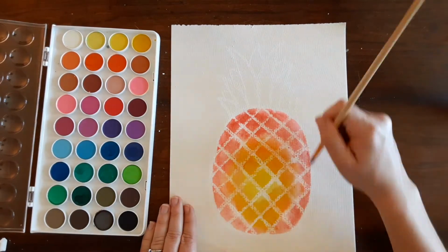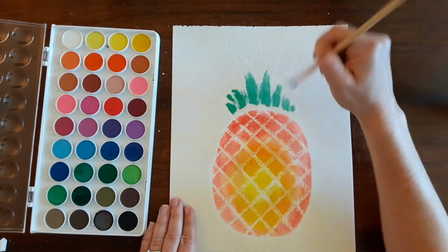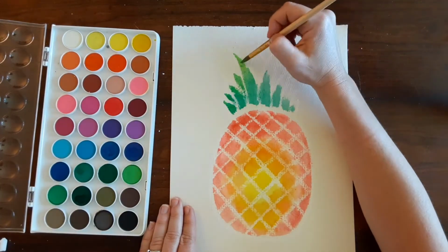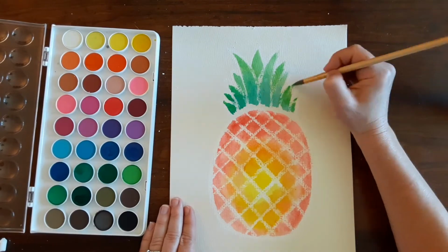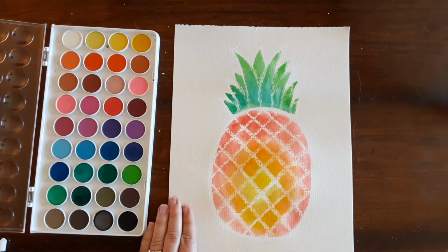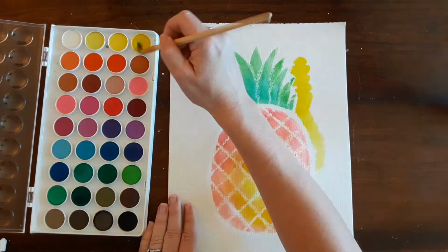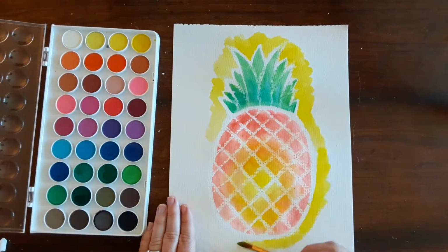Once I'm happy with the fruit itself, I'm going to wash my paintbrush and then start on the leaves. So I'm using a dark green at the base of the leaves and then a bright green at the top. Then I'm going to do the background. So I'm going to use some yellow and just kind of outline the pineapple.